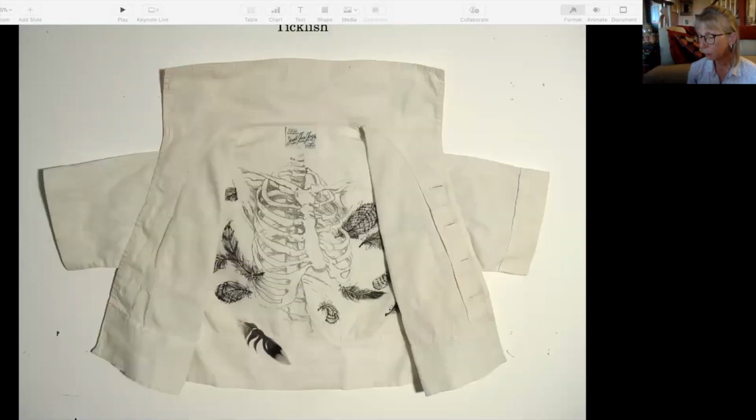The same idea works here with this child's jacket. The drawing of the ribs and feather, along with a real feather, does what I often like to do: make my materials match the meaning of the work.